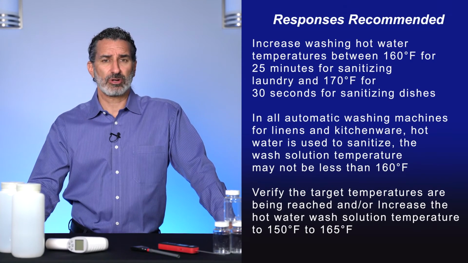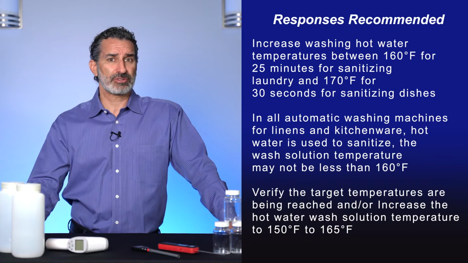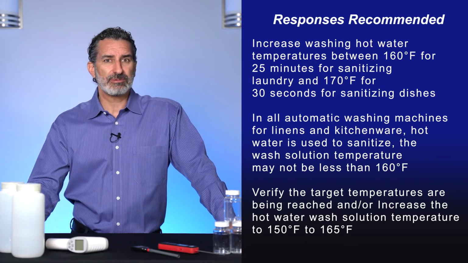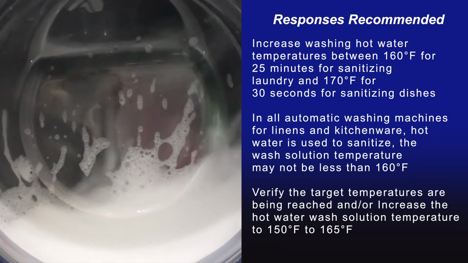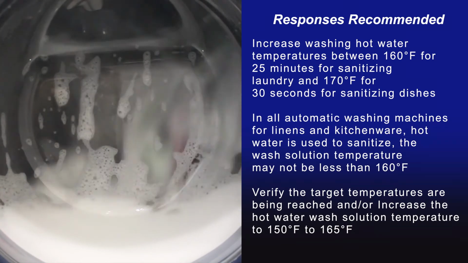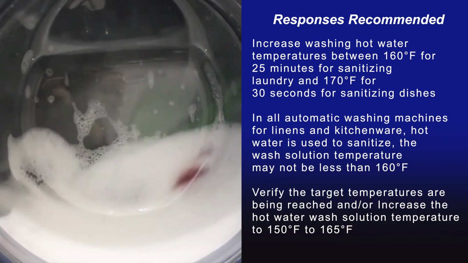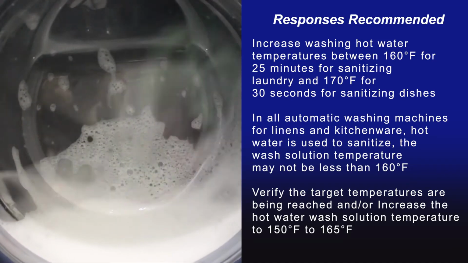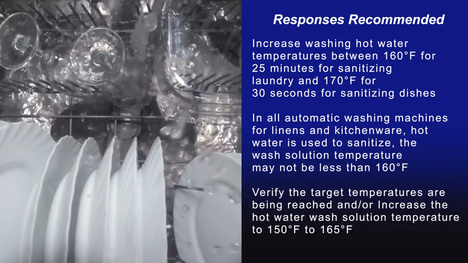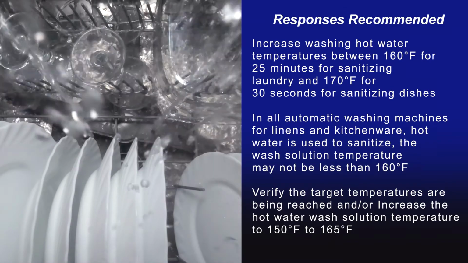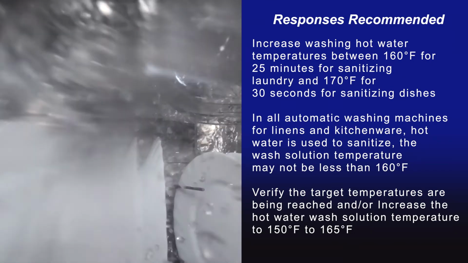There are specialty locations in most facilities that require even higher temperatures for sanitation. Examples might include clothes washing machines, which you would want to have at above 160 degrees for your linens to be disinfected. Kitchens have sanitizers for dishes and cookware. Generally speaking, those are going to be at or around 160 degrees.